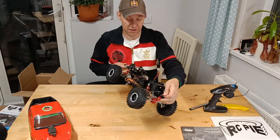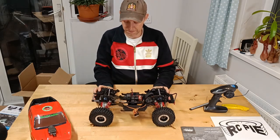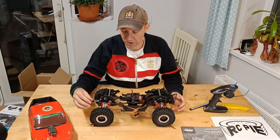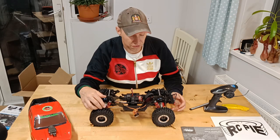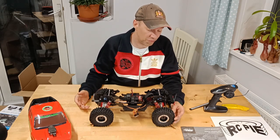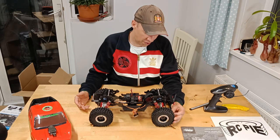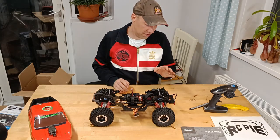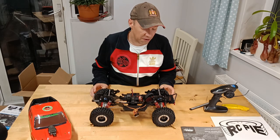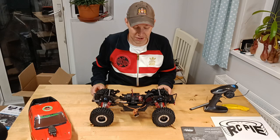Okay. Well, is there anything else to say? I'm not sure there is. It does look like a lovely unit. As I say, the only thing that I can immediately think I'm probably going to want to change is these tyres. Having driven with them quite a lot now on the Rescuer, they're good all-rounders, but for pure rock gripping, they're probably lacking a little bit. They're probably a little bit hard for rock. But I think we want to try it like this. We'll give it a few runs like this, see how it works, and then probably change it over to some different rubber and see what performance differences we can get out of that.